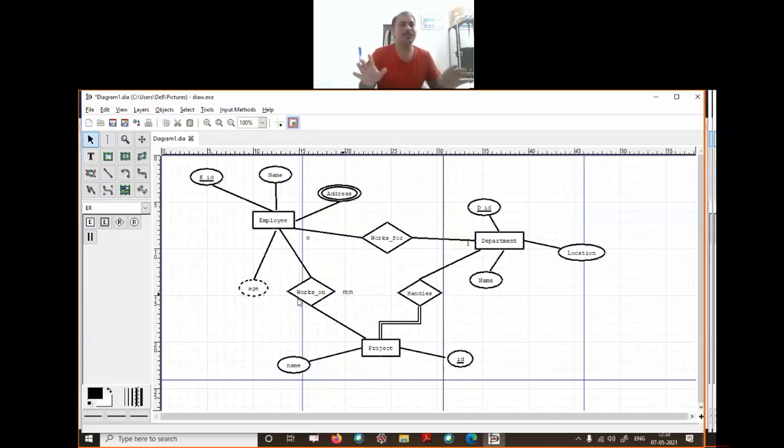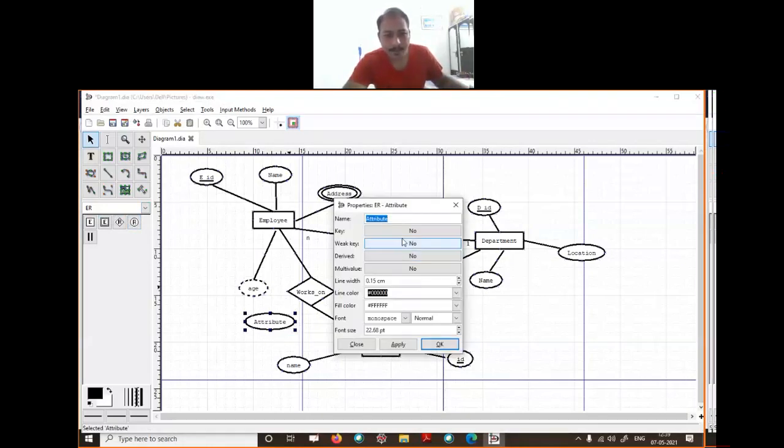Okay. And then one attribute, number of hours. Suppose an employee is working on a particular project for 2 hours, 3 hours, or 4 hours in a day. Suppose the employee is working on 3 projects and each project is given different times: one project for 2 hours, another project for 2 hours, and another project for 3 hours. So there is one attribute of this relationship, hours.